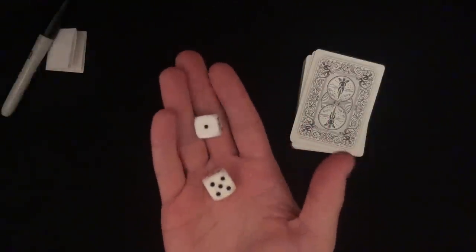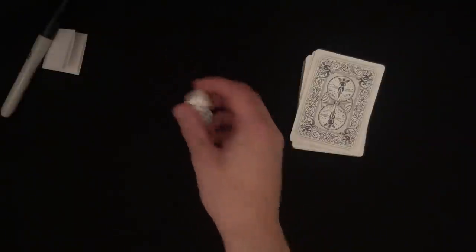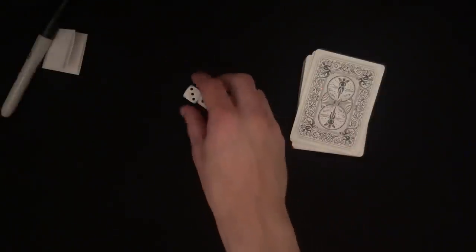And what I would do is I would hand the die to the spectator and have them roll it until they are happy with the numbers that they have rolled, so they can take the die and they can roll it a couple times. Let's say they, well, double sixes, let's say they're not happy with that, they can keep going until they're satisfied they've got a random selection. So let's just go one more time. Perfect, a 5 and a 3.